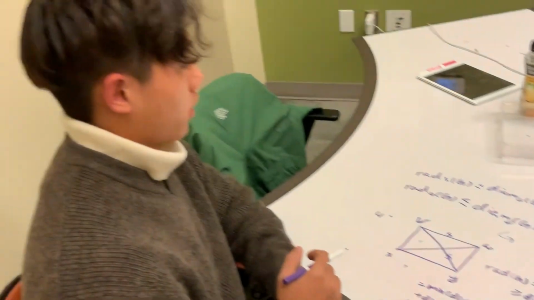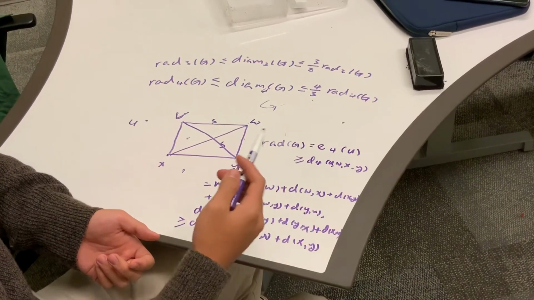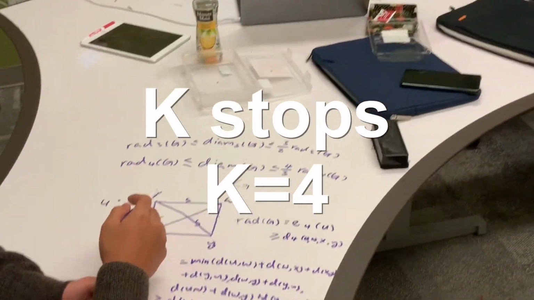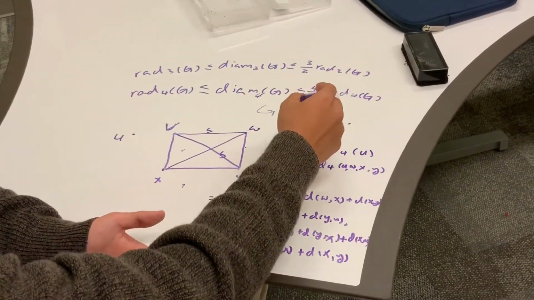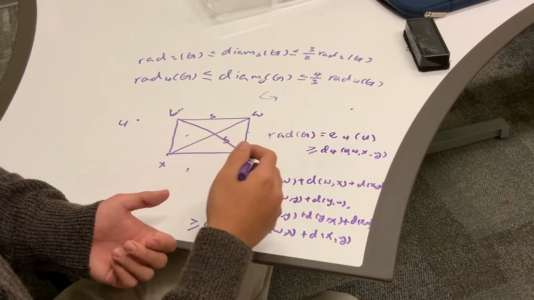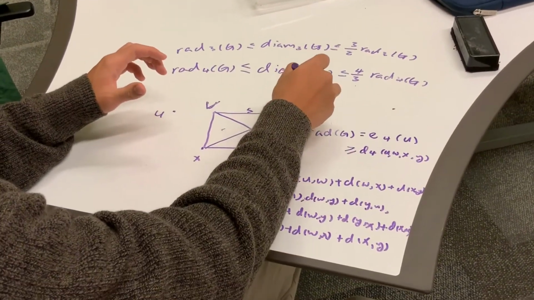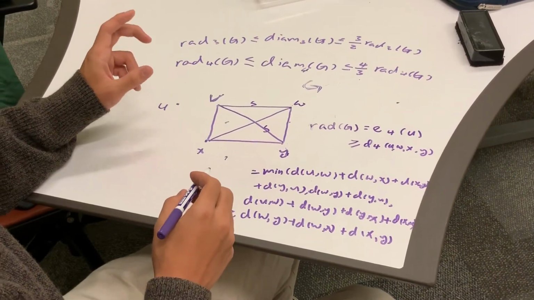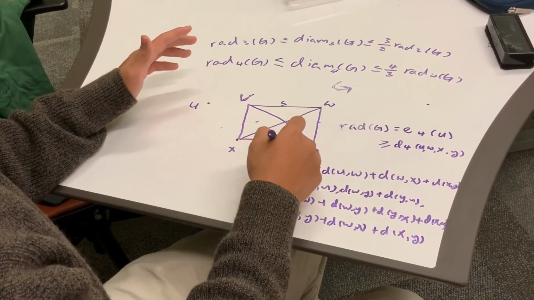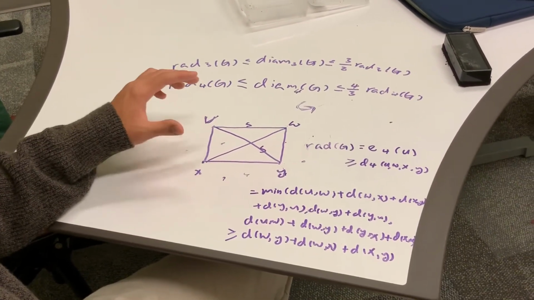Okay, so in the last clip, Brian explained when k equals 3, which is the 3-stop question. And now we could just apply the same thing to 4 stops, when k equals 4. And eventually we will get to this equation. So we're looking at a graph, vertices V, W, X, Y, and they all have the same eccentricities, and this is just a part of the huge graph G. This is just a part of the graph, so we could have vertices all over. But the thing is, these 4 points have the same eccentricity.